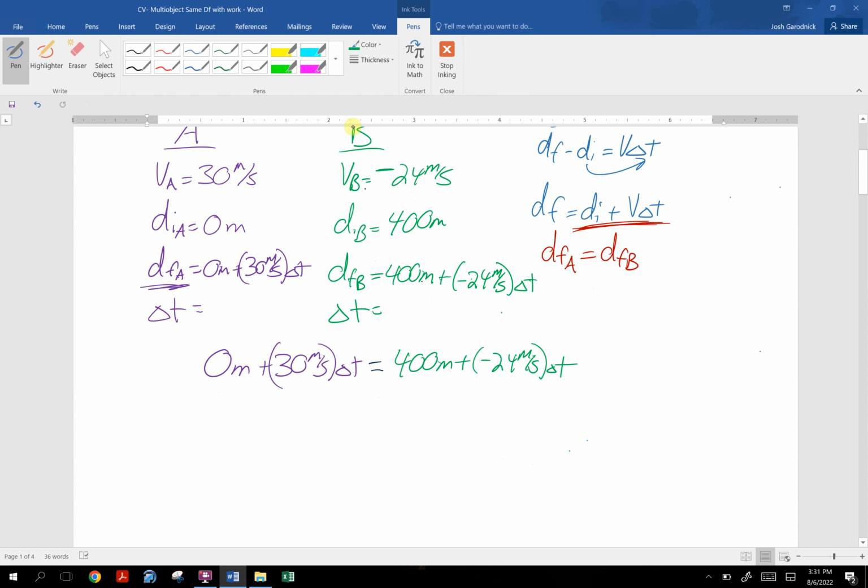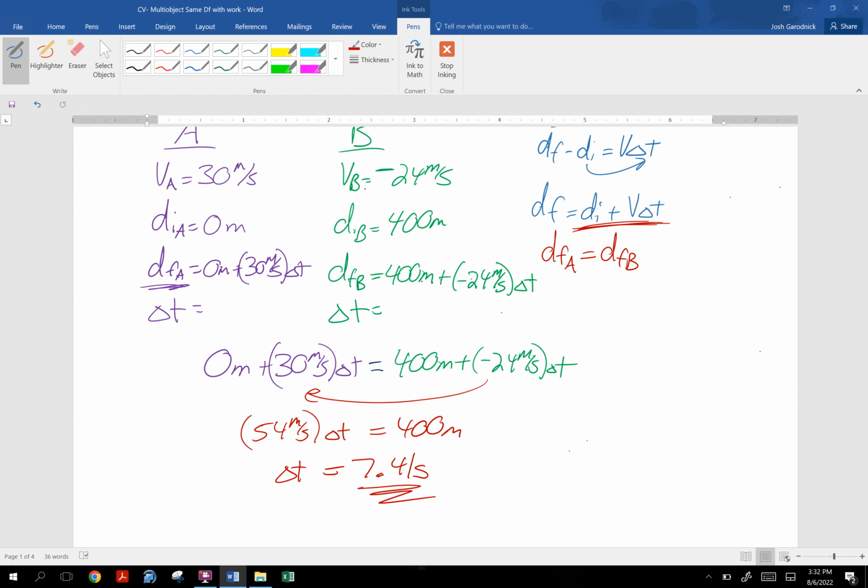All right. I am going to combine like terms. Don't let the units early on in the year bother you. It's 30 meters per second times time and 24 meters per second times time. I can combine my meters per seconds and my times, basically. So I'm going to add the 24 meters per second to the other side, and I get 54 meters per second times time equals 400 meters. And now I can solve for time. And the time it takes for this to happen is 7.41 seconds. I know this because I did the math in my head, and I am a genius. Not that I wrote this out before doing the video. All right, supposedly it takes 7.41 seconds.